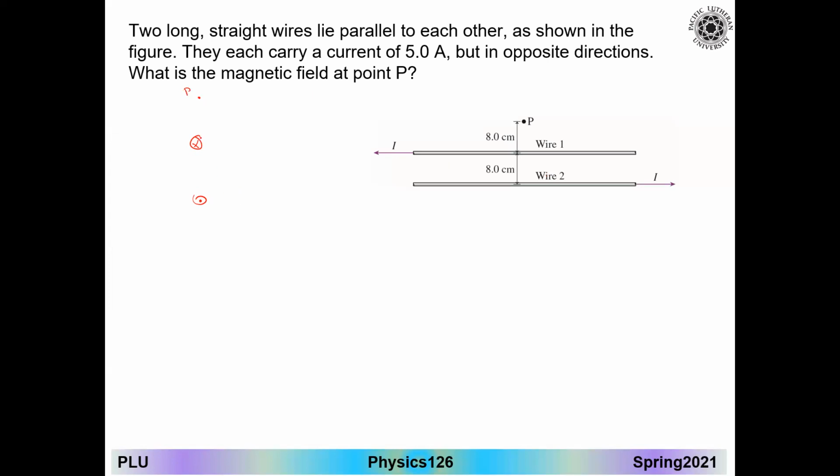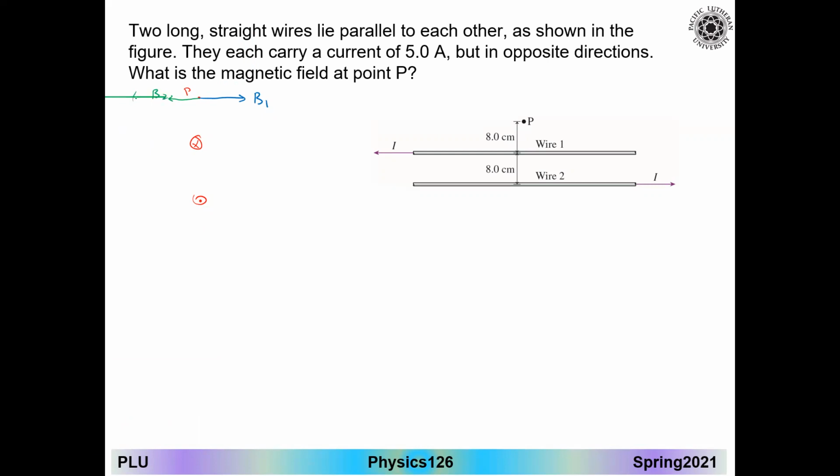From here, if I apply my right-hand rule, I can find the direction of the magnetic field. In this case, with the right hand, your thumb is going inside the page, and your curled fingers will be toward this direction. So this is the direction of B1. Similarly, if I apply the right-hand rule to the second one, where your thumb is out and your curled fingers are toward the magnetic field, I will find the magnetic field direction is toward the left side. And here is B2.